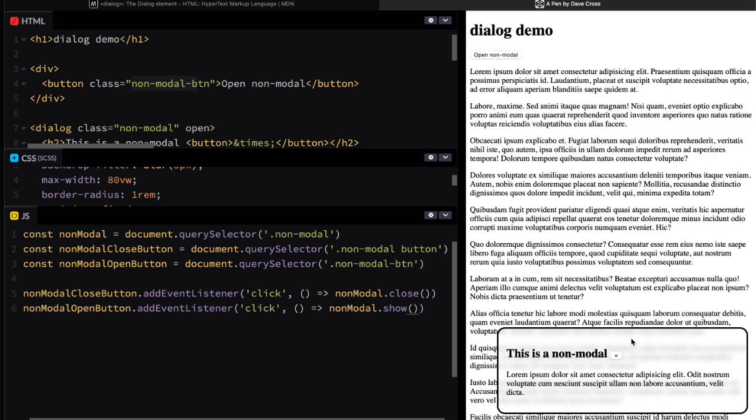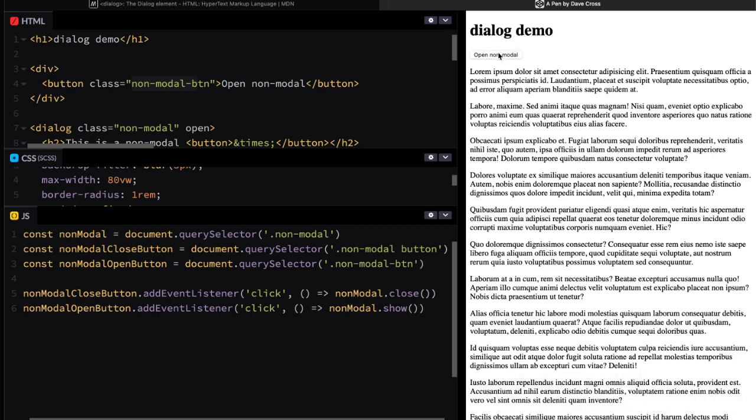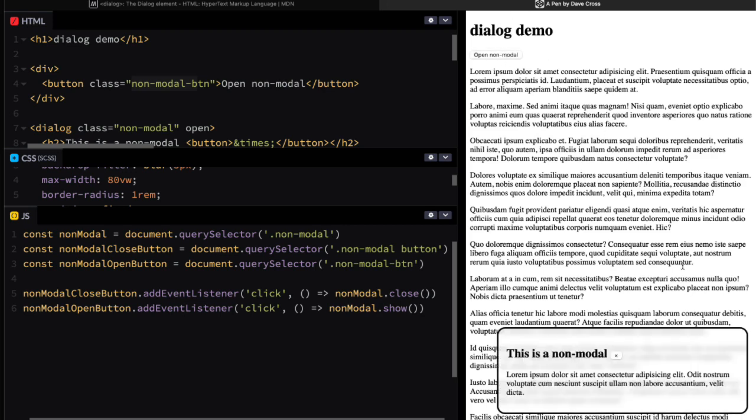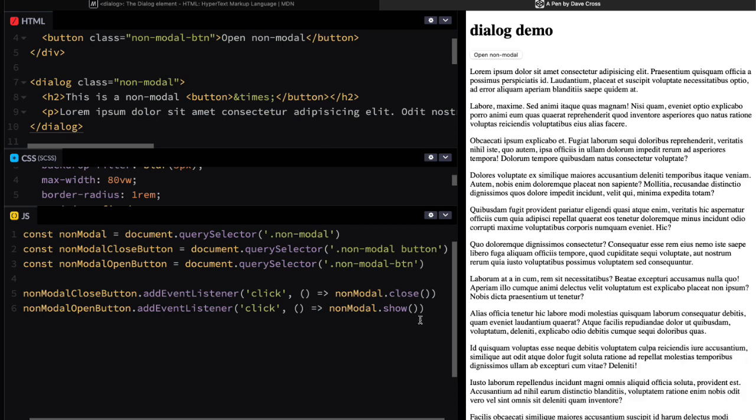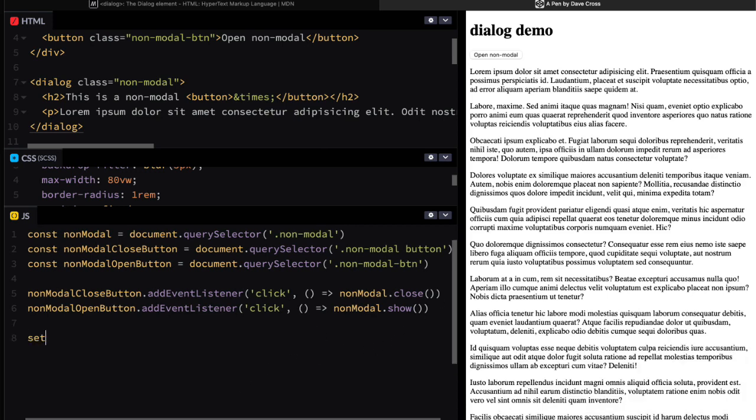So at this point, we have a way to close it, and now we have a way to open it, which is pretty good. In fact, if we wanted to, we can go and get rid of this open now because it's rare that a modal would be open by default. So let's go and do that. And now we can open and close it. In fact, we could go further and use setTimeout. Inside of here is another callback, just like this.